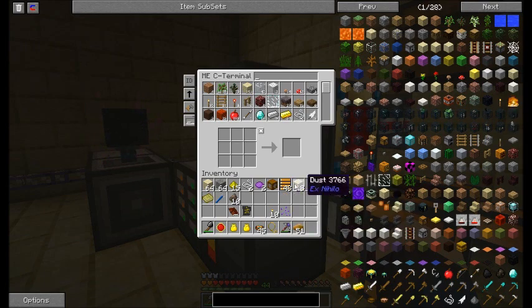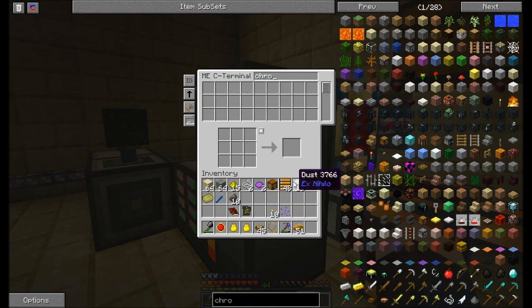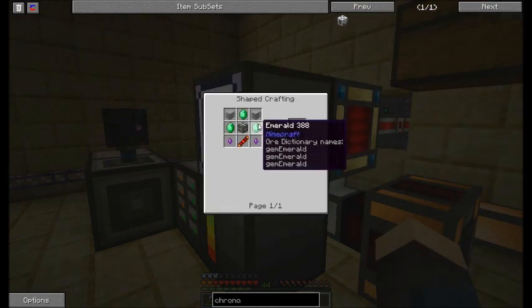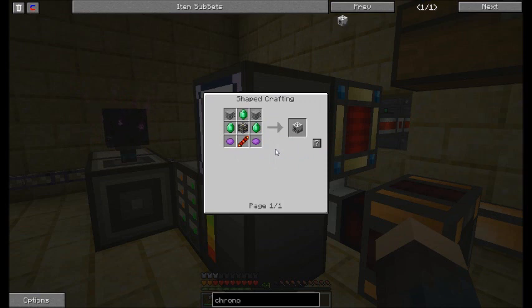So, now what? Now, I want to make a chronotyper. A chronotyper requires purple dye and lots of emeralds. I want 4 of these things. This is going to be a little bit difficult to do.